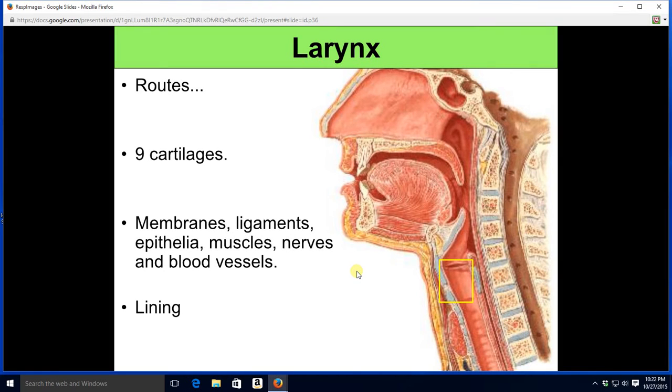We're starting today with the larynx, which is basically in that little yellow box right there — except for its lid, which is kind of sticking up right there. The rest of the larynx is in this box. The larynx is super important. Number one, its job is to make sure food and drink, as they're going down through the oral cavity and oral pharynx, go down the esophagus and not down the airway.